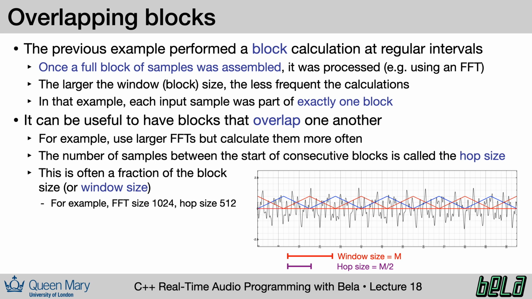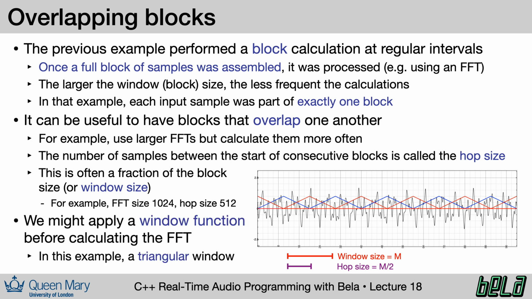We'll see why we do that in the next lecture. We'll use the term hop size to describe the interval between the calculations, in contrast to the window size or block size. It's very common in FFT-based processes to have the hop size be an integer division of the window size. It's also very common before we calculate the FFT to apply a window function to the signal.